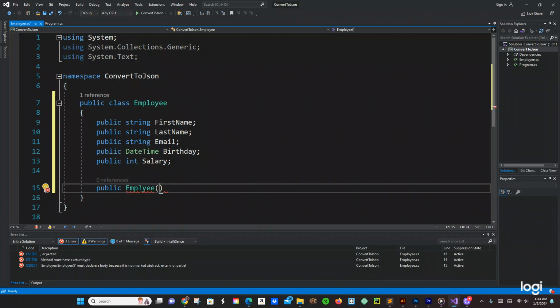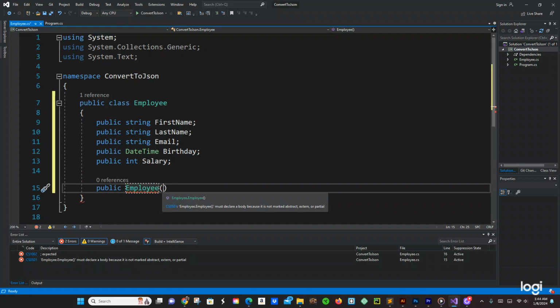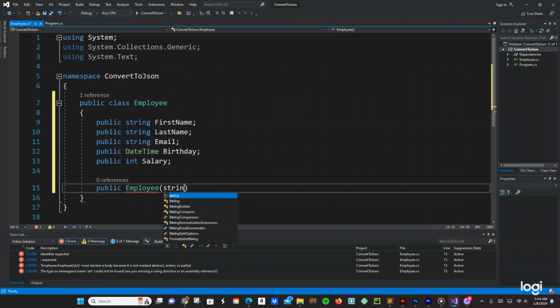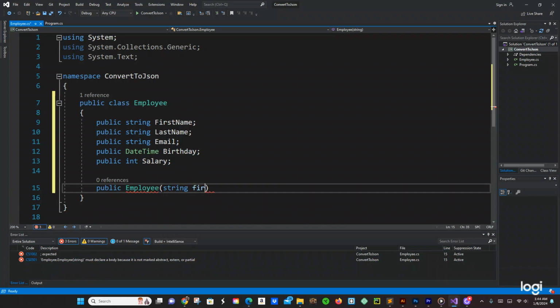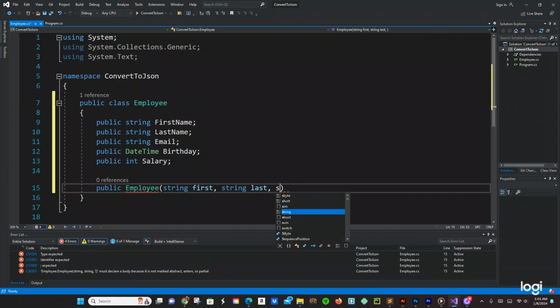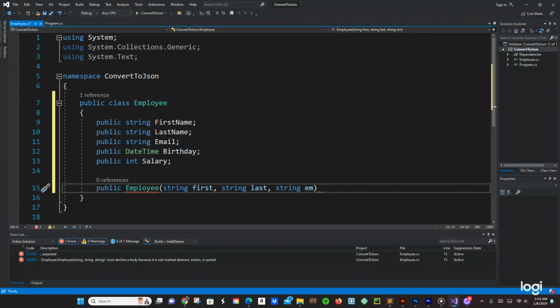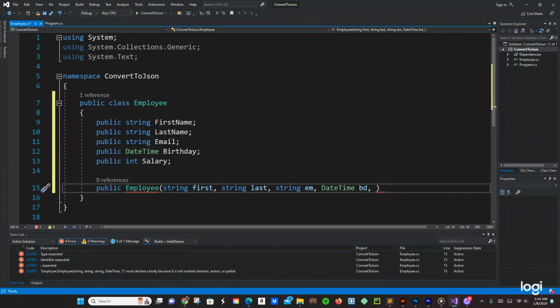Right here we are going to say string first, comma, string last, comma, string for email, and then birthday, we're going to say DateTime b-day for birthday, comma, and for salary we're going to say payment.